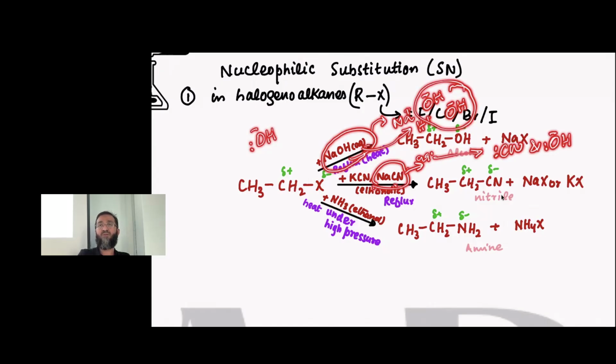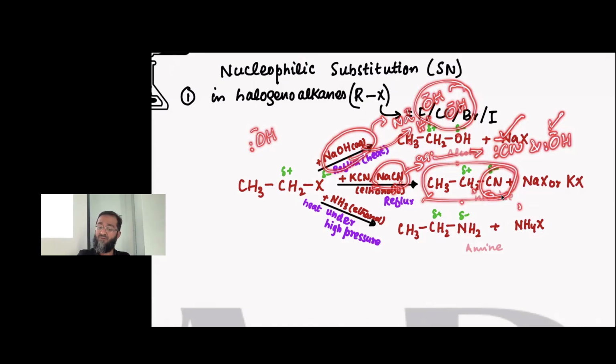Yeah, sodium is positive, right? So cyanide ion is negative. That's why it is displacing the halogen, because it's a nucleophile. So there is a cyanide ion and hydroxide ion. If I have used aqueous sodium cyanide, I have two different types of nucleophile: cyanide ions and the hydroxide ion. So I don't just get the nitrile. I am getting a mixture of the nitriles and the alcohols, because we now have two different nucleophiles over there.